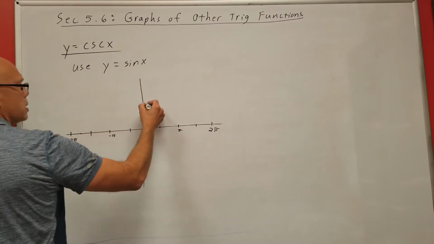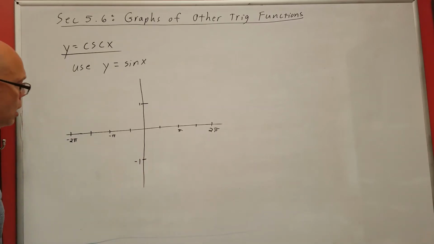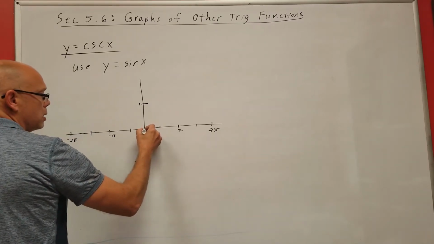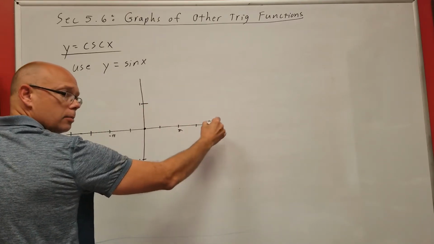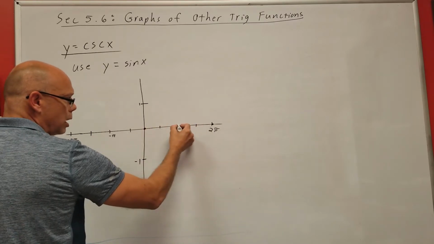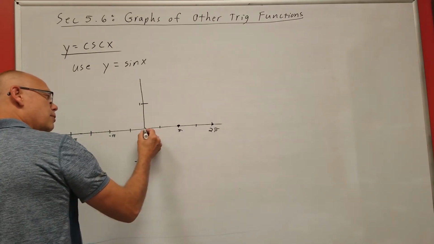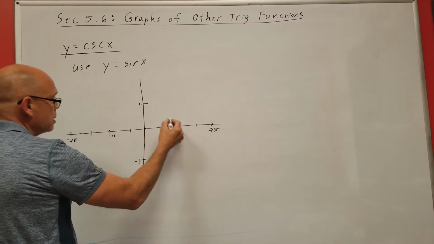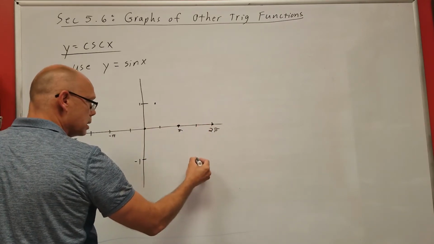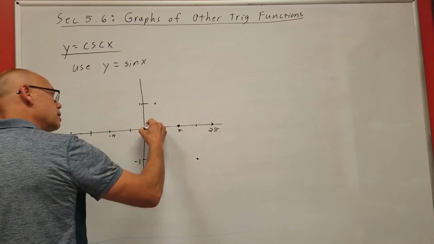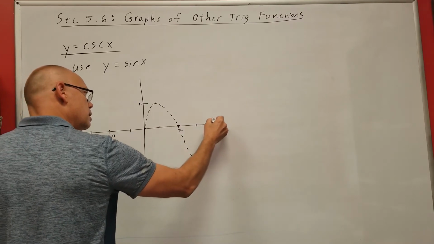And to graph y is equal to sine of x, remember we go up to 1, go down to negative 1. We say the sine function starts at 0, 0, has a period of 2 pi. It goes up, it goes down, but halfway between 0 and 2 pi, it's going to hit the x-axis again. All right, so what happens halfway between this x-intercept and this x-intercept? It takes on its highest point, and halfway between this x-intercept and this x-intercept, it takes on its lowest point. So my sine function does something like this. Now, why am I dashing it?